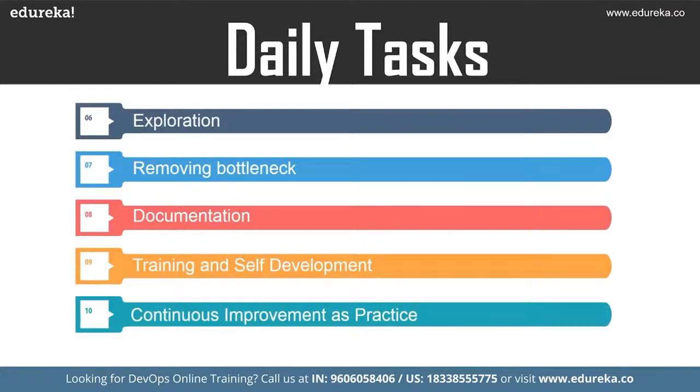The first and foremost task that you do when you reach your workplace is the daily stand-up meeting. What happens in this meeting is normally your team that are involved in the DevOps, like the development, QA, and the operations, all of those teams, they meet together to have a discussion on what needs to be done and how it needs to be done.